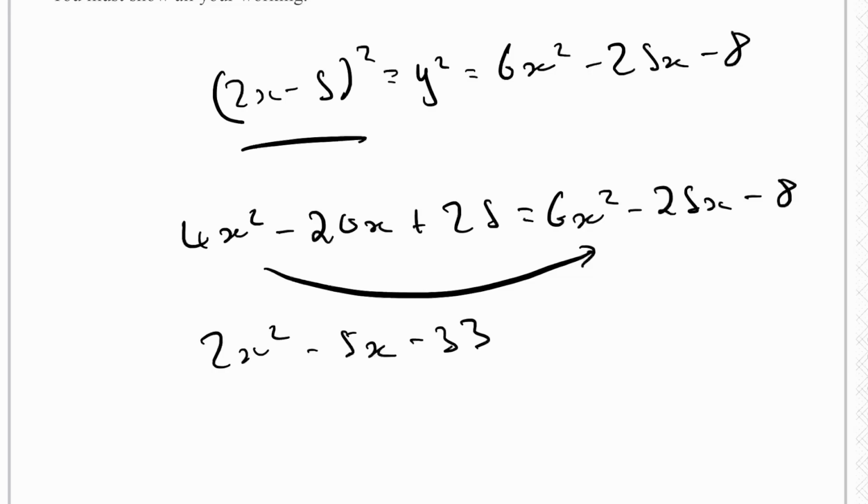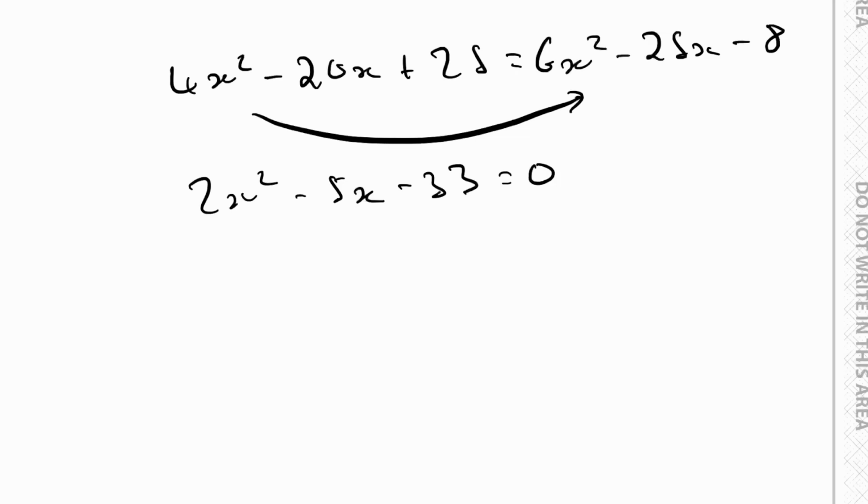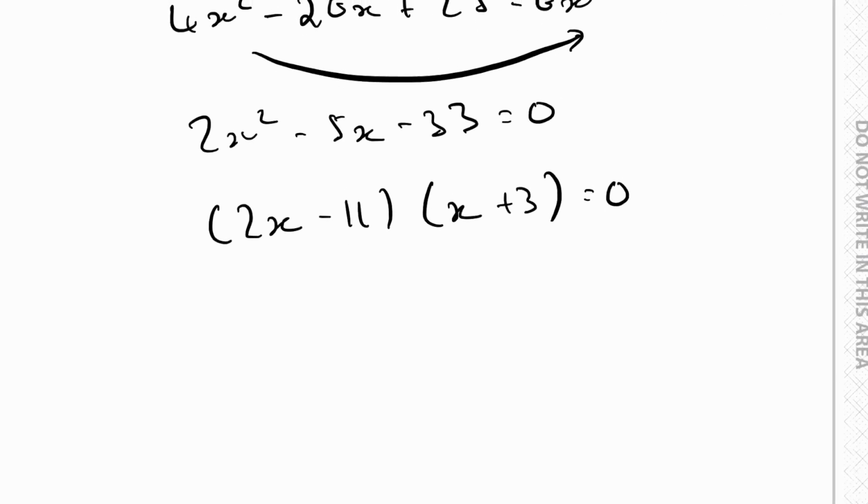So what we can do is then work out what x would be if we set this equal to 0. So this does actually factorize down. So you could put it in brackets, 2x in one bracket and x in the other bracket. And what goes inside, you should get (2x minus 11)(x plus 3) is equal to 0. And so then your two answers for x, one answer is going to be x equals minus 3. And the other answer is going to be x equals 11 over 2.